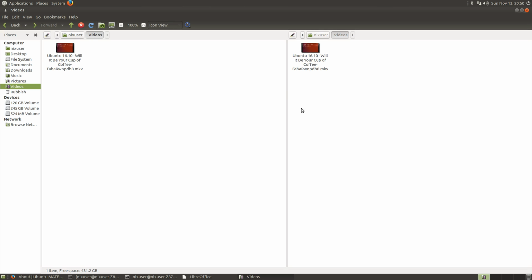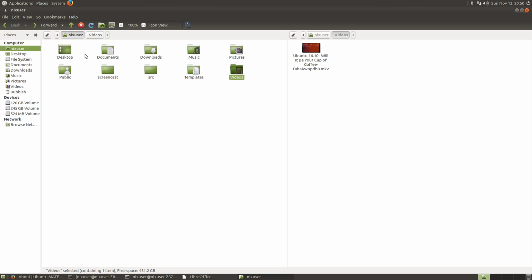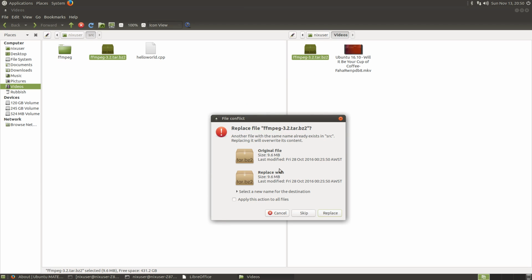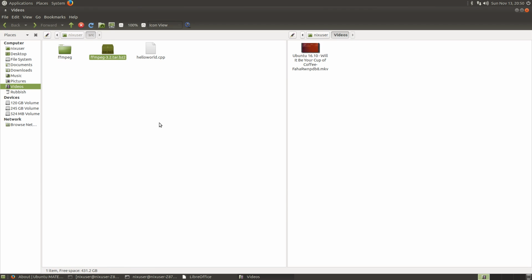Split panes, fantastic, because if for some reason I wanted to grab that and just go like that, I can. Go like that. It's great. And if I wanted to copy it over, just press the control button and it goes over. Fantastic, huh? Replace with, replace.